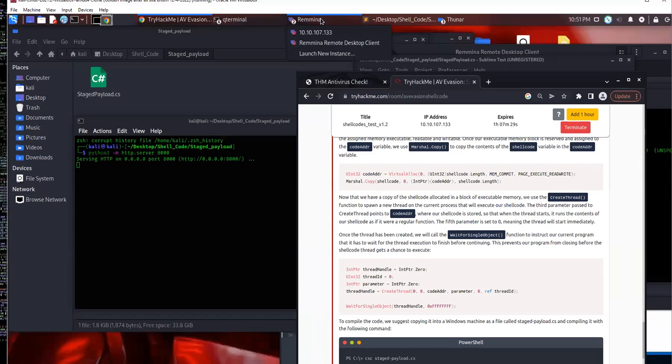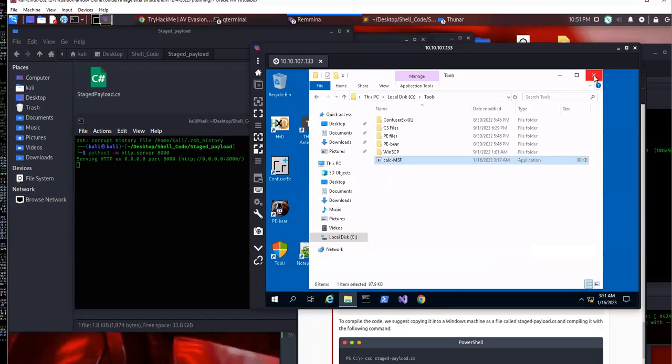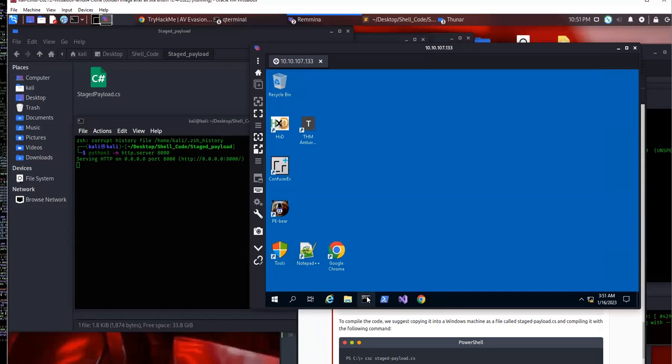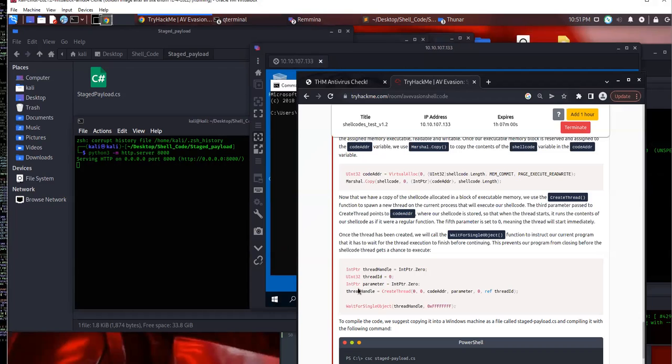move this down a little bit. I'm going to close this out, open up a command prompt, and then I'm going to grab the stage.cs code that we have ready.